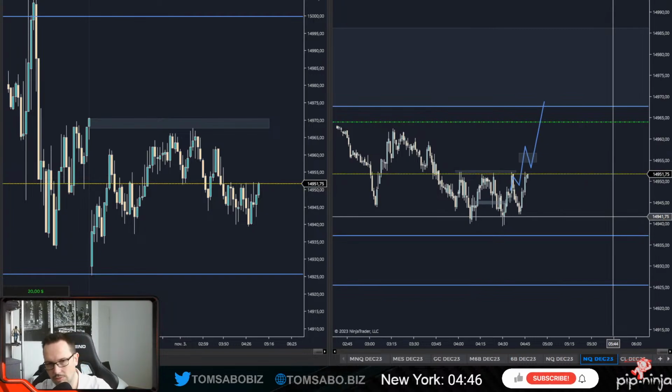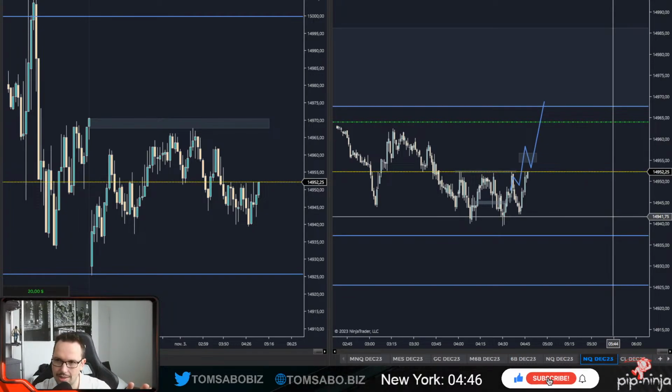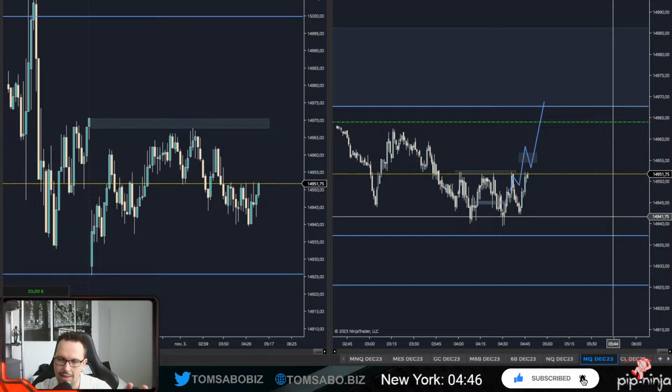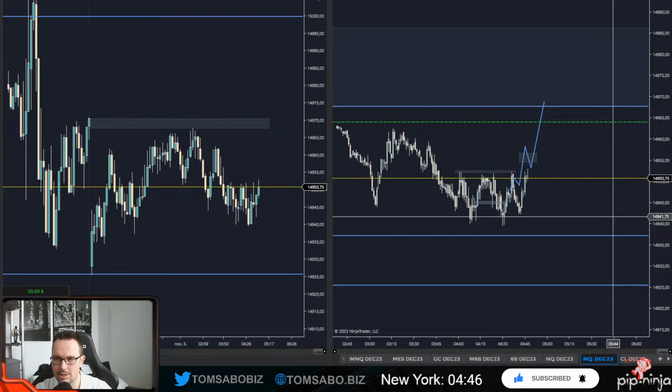Just rewind your charts and check it. It's really fascinating. I think it's like art. If you rewind your charts and go down to the lower time frames, go to the daily, measure some CE points on imbalances and long wicks, and then go down to 1 to 5 minute charts and just look at price action at those points.